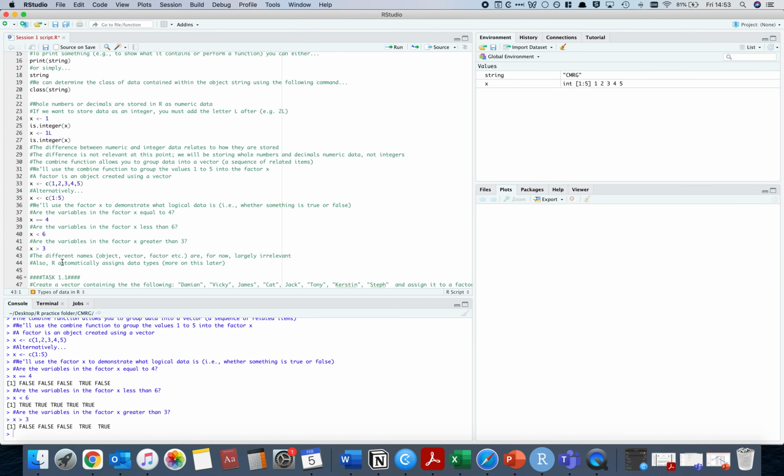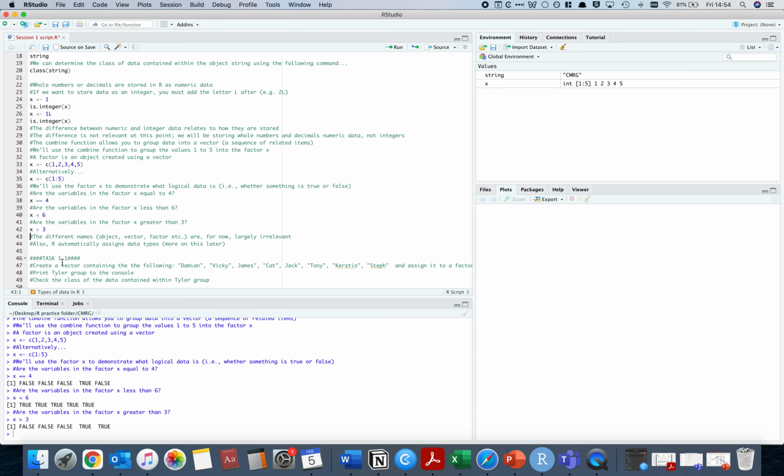Now, for the moment, I wouldn't dwell on different classes of data. We'll come on to that, and that does become important. But one of the nice features about R is that when we upload data, say from Excel, it will automatically at least attempt to detect what sort of data it is and assign a category to it. Sometimes that will be incorrect, and we'll come on to address that. So it's not something we need to worry too much about, but we can change it if needed.